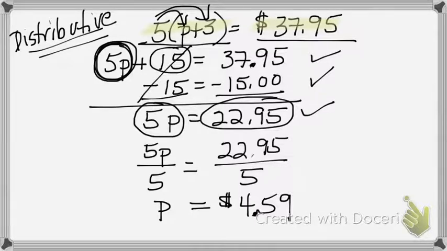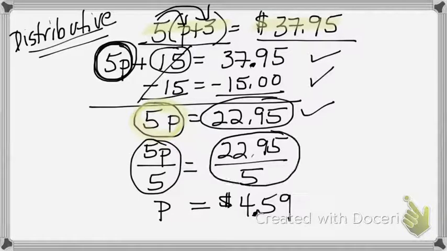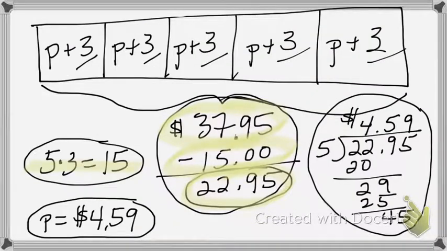Next step is to do the division, because I want to turn this 5p into a single p, since I'm trying to find out the unit price of pizza, the price per slice. So I want to divide that by 5, and I do that here. Then, keeping the balance right, I have to divide the other side as well by 5. If I do my long division, I end up with my final answer, p equals 4.59. And again, that's a direct correlation to exactly what we did over here with the tape diagram. We divided 22.95 by 5, and we ended up with 4.59.